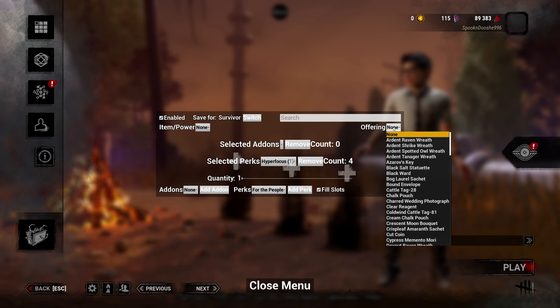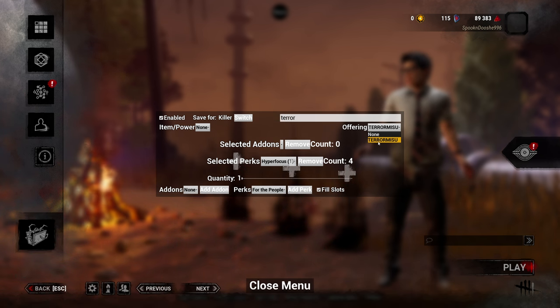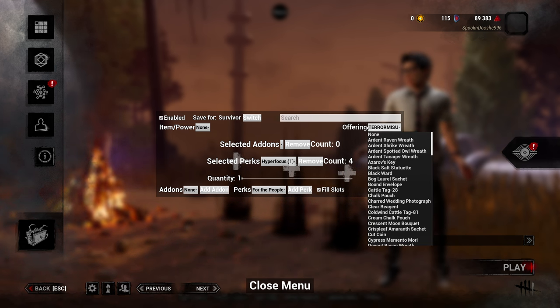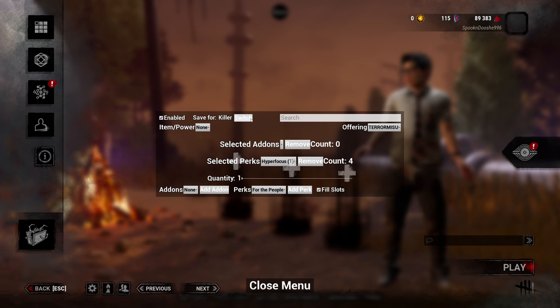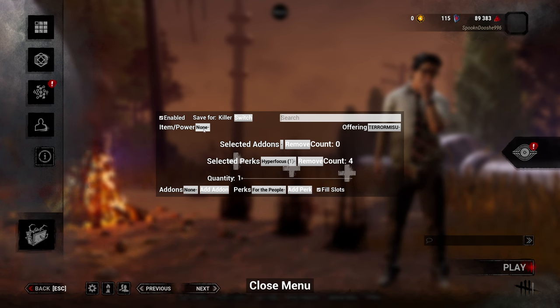I'm going to go to an offering. Offering, I'm going to type in terror because the Terror Masseuse gives you the most blood points. I don't care about blood points, but I'm doing this for the people that I play with. I'm going to switch once again. Unfortunately, I have to type it again. Or does it stay? I'm on killer. It stays. Never mind. It stays. So I'm on survivor and killer. It's there. Like I said, I'm doing this for people who want to play with me so they get blood points.